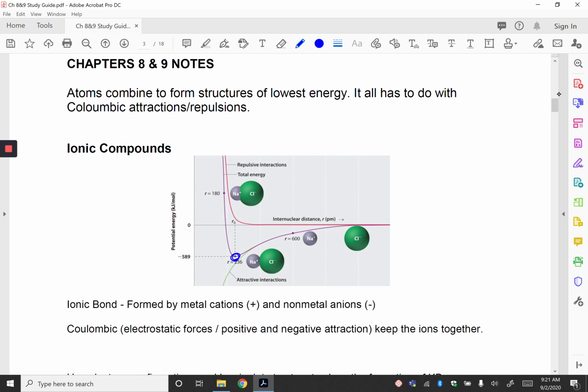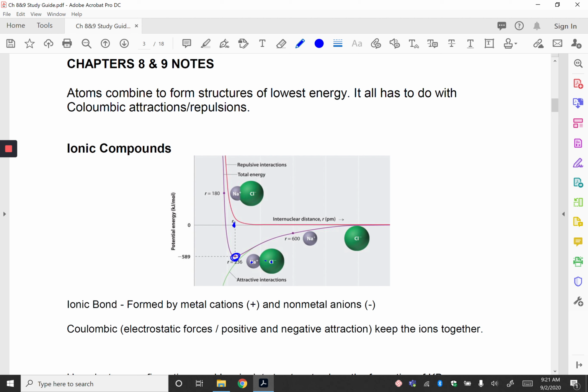And if I wanted to look at what is the ideal bond length, the real bond length that NaCl exists as, I would go to the lowest energy and I would go up and check what distance this is. And this is going to be my bond length, or the internuclear distance, the distance between my two nuclei that are right here. So the point of all this is to show you that this is the ideal bond length. That is the real bond length that we have for NaCl, and we know that because it's the lowest in energy.